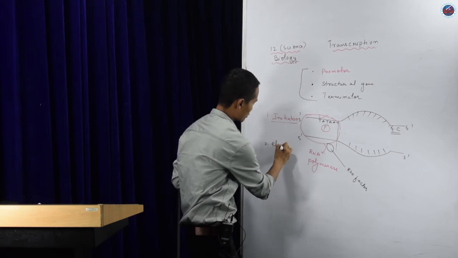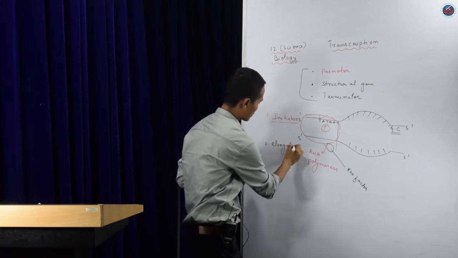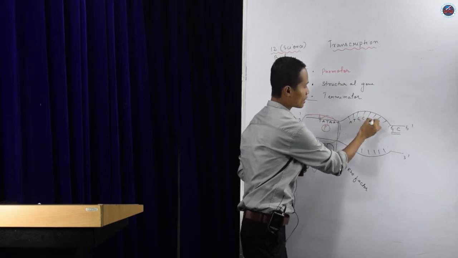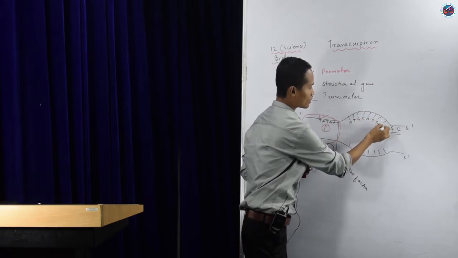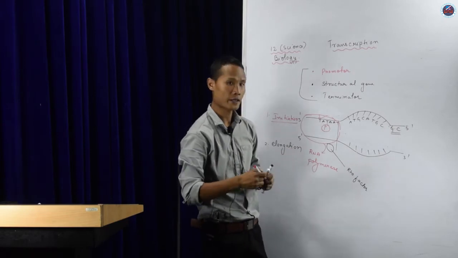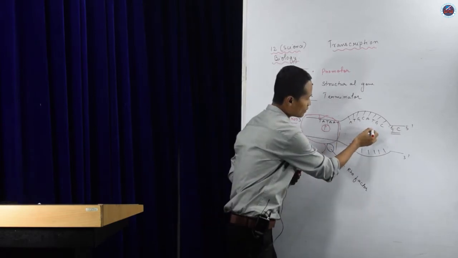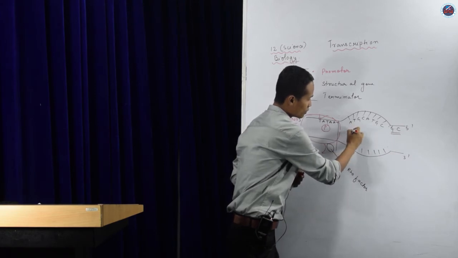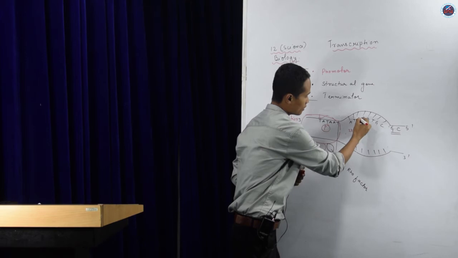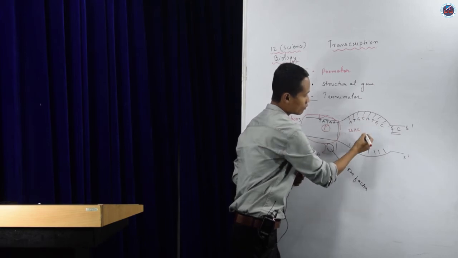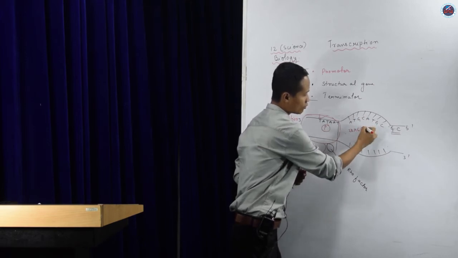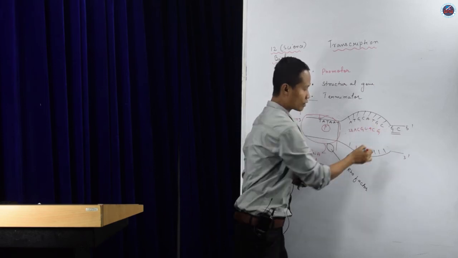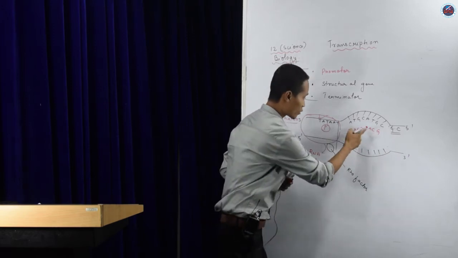Now the elongation process takes place. For example, if the DNA template has the sequence T, G, C, A, T, G, C — then the mRNA will be: A gives U, T gives A, C gives G, G gives C, A gives U, T gives A, G gives C, and C gives G. So you get an mRNA sequence. Since the template is 3' to 5', the mRNA runs 5' to 3'.